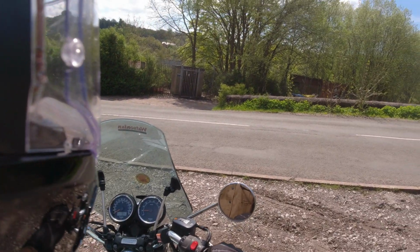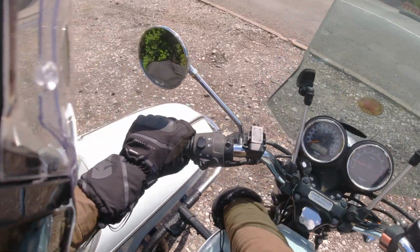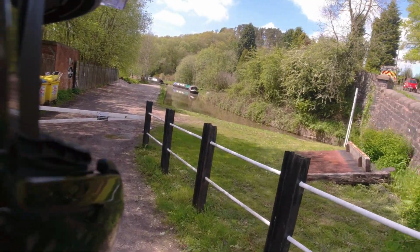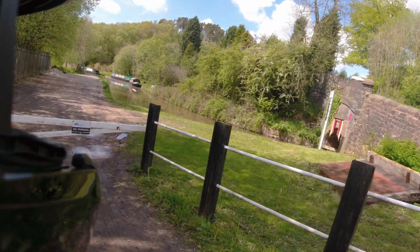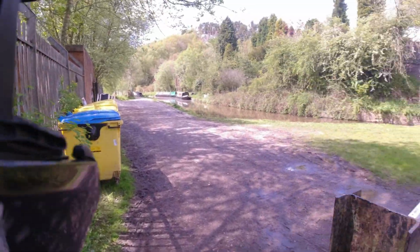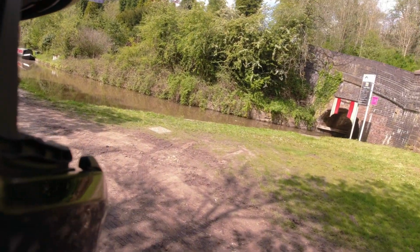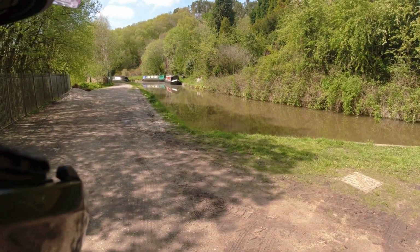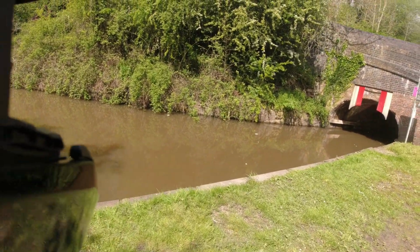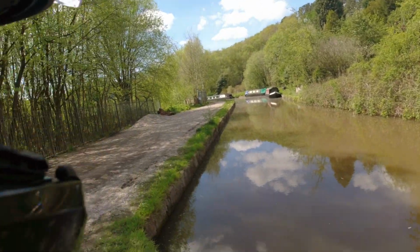Just take a wander across in front of us to the canal. You can't see it from here, but the canal is just over there. So there we have the Caldon Canal. It's almost at its furthest extent here. It does carry on through the wee tunnel over on the right, and then about 50 yards beyond, there's a basin big enough to turn 70-foot narrowboats around in. It's quite a nice walk.